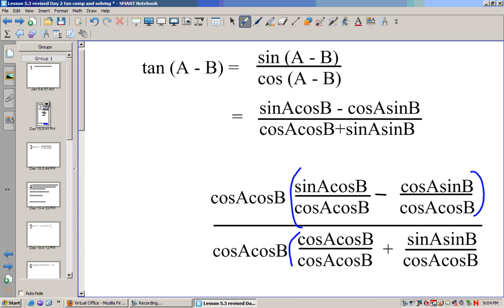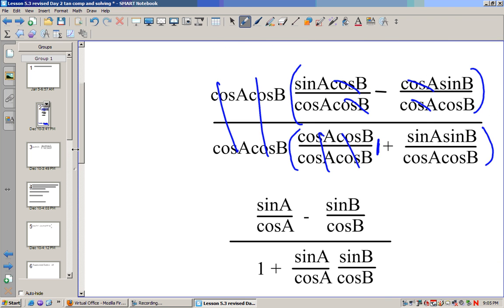All right. And so now what we can do is simplify what we can. Cosine B over cosine B cancels out. Cosine A over cosine A cancels out. And cosine A and cosine B cancel out to be a 1. And nothing really cancels out here. So this is going to be sine over cosine, which is tangent of A, minus sine B over cosine of B, which is tangent of B. And these cancel out on the outside. And then over here we have 1 plus sine over cosine, tangent of A, sine over cosine, tangent of B.